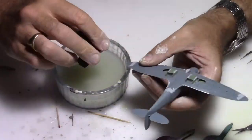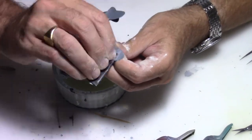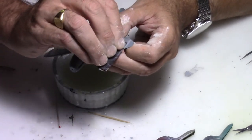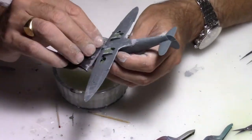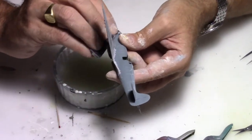After a good curing period, we'll be able to remove the extra putty, and we're gonna use the same sandpaper, the 200 grit, and then we'll be able to remove all the excess putty on the fuselage and all around the model.